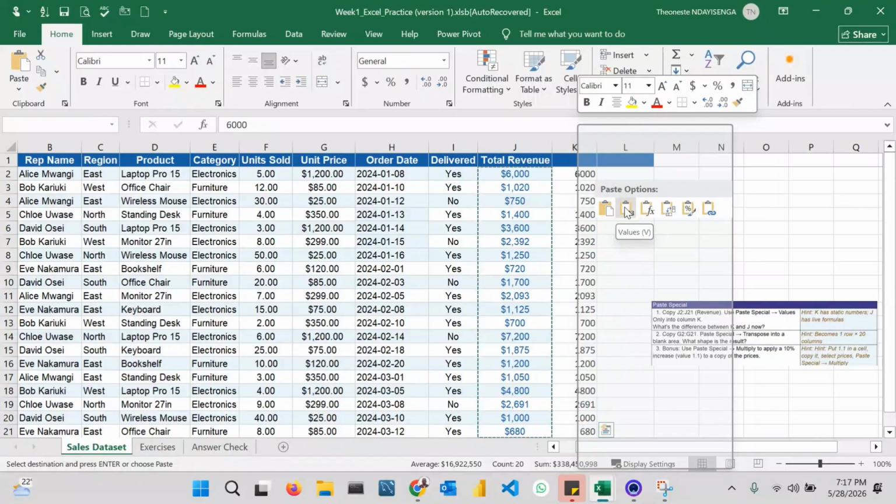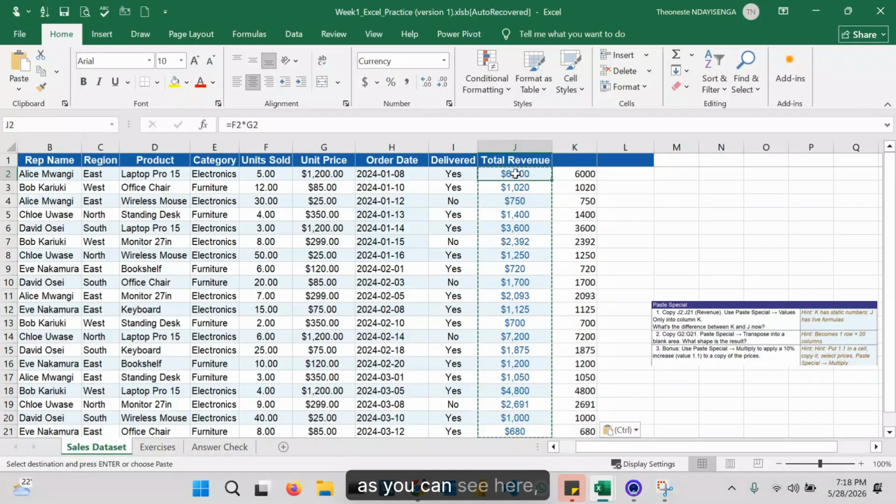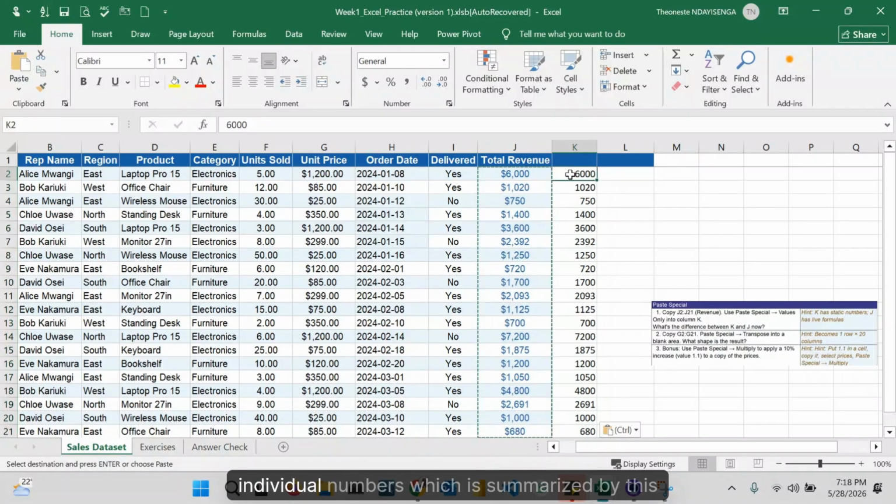This is the value. So what is the difference? As you can see, you already recognize the difference between the two. Here we have the revenue column, and once you click here, you're going to see individual numbers.